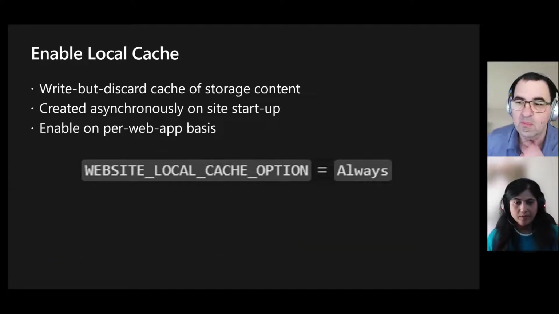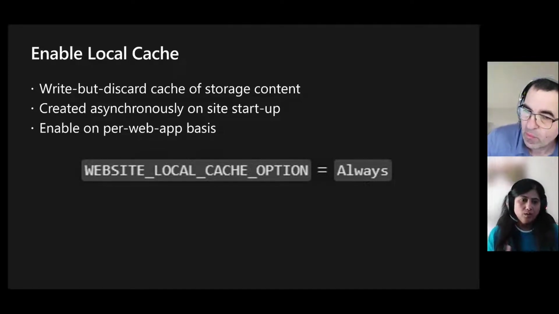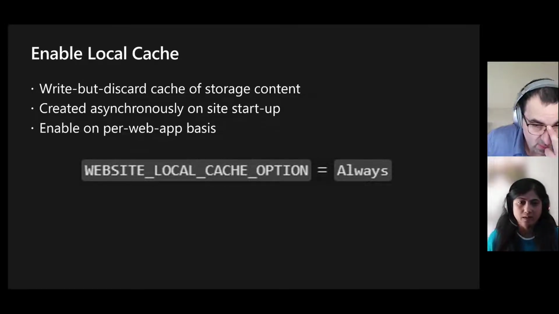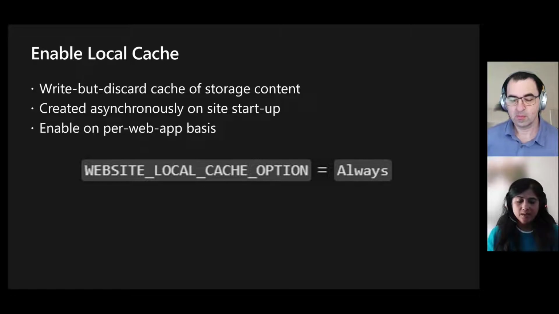Then you could also enable local cache. So your Azure App Service local cache feature gives you a web role view of your content. So this content is a write but discard type of cache of your storage content, which is created asynchronously on your site startup. So when this cache is ready, the site is switched to run against the cache content.